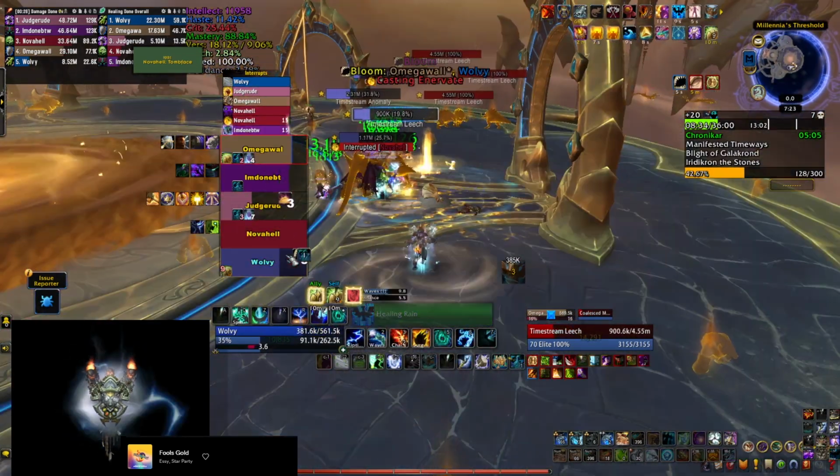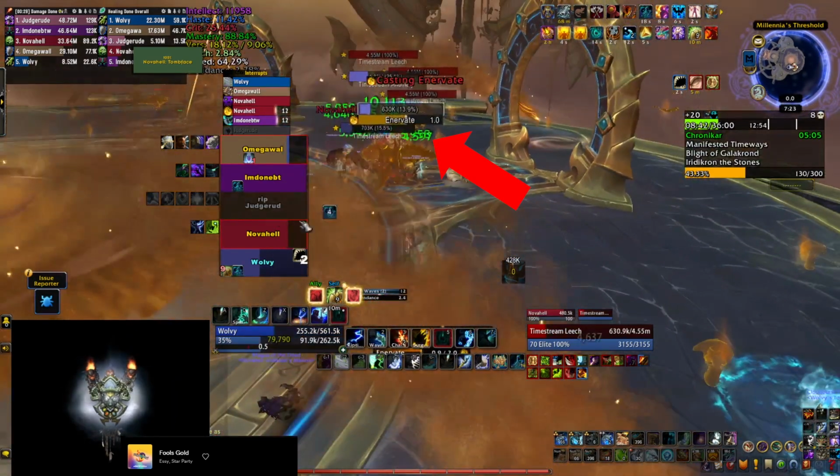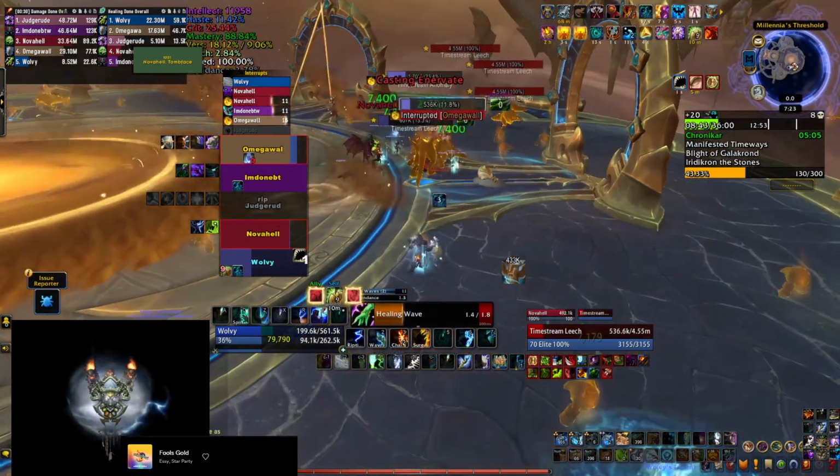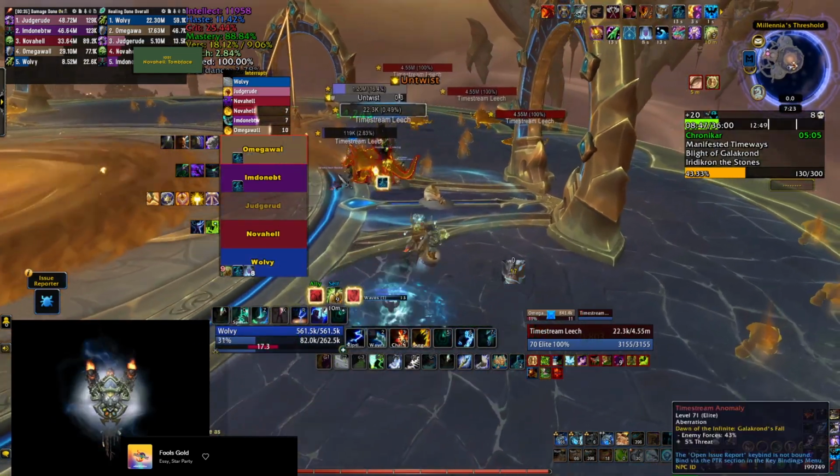The Time Stream Leeches are going to cast Enervate. Make sure to interrupt that. If the cast goes off, they start doing AoE damage in a small area. And there are also Coalesce Moment mobs which have a single target interruptible Infinite Bolt.